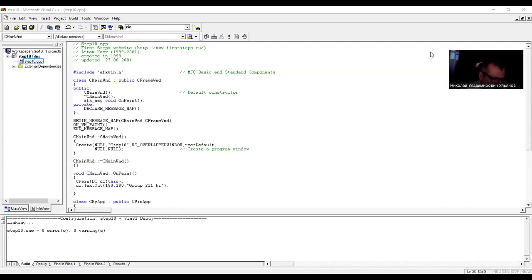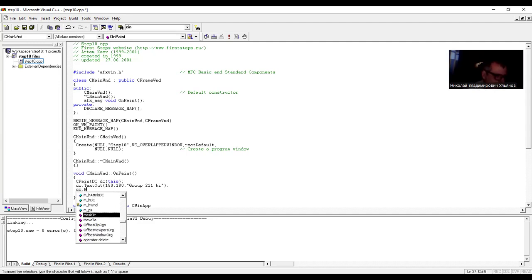So for example, let us draw a line. To draw a line, we have a special function. DC function move to. So this function move to indicates the initial position of the line.